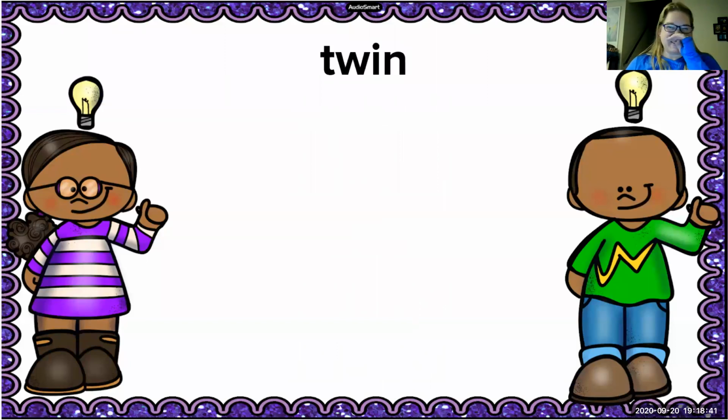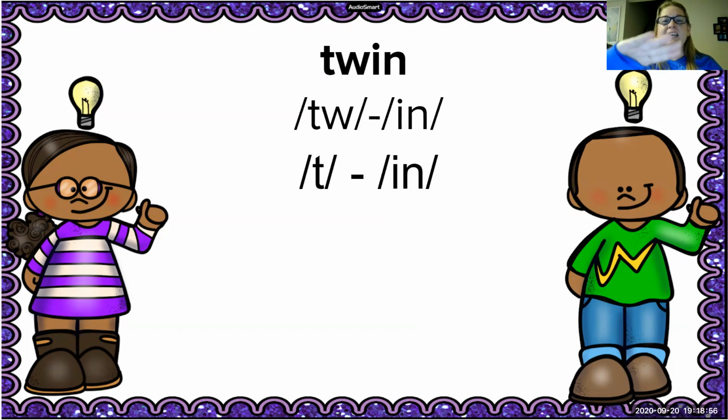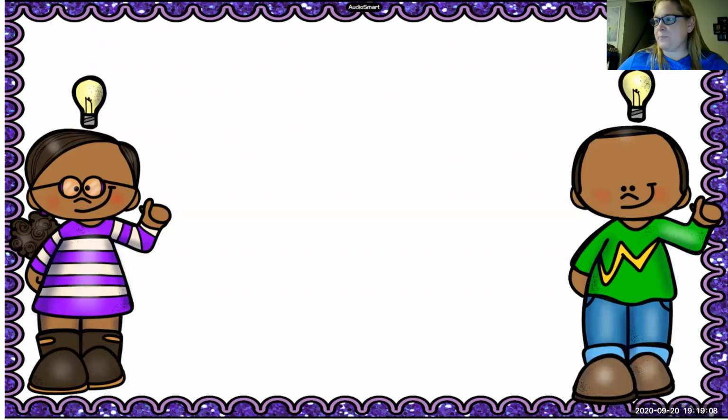All right. Our next word is the word twin. Twin. Good. We're going to take away that second sound. We're going to take away the w sound. Our new word is tin. Tin. Now that's not ten like the number ten. That's tin like what aluminum cans are sometimes called, a tin can. It's a type of metal. All right. So that is the end of that.